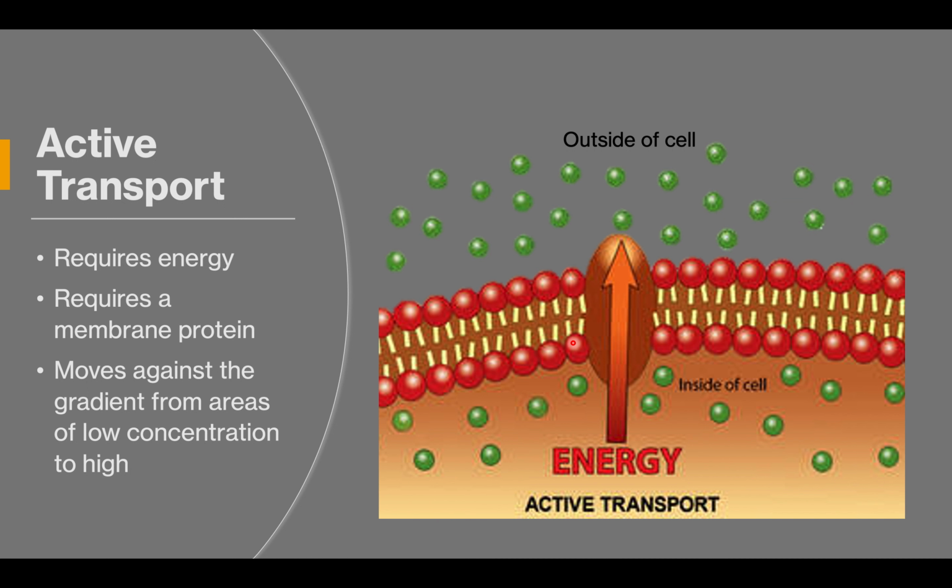So bulk transport, we mentioned before, it has to do sometimes with vesicles. So some molecules are actually too big to fit through these transmembrane proteins, this orange oval here. Some cells can engulf really big molecules in a process called endocytosis, and they dump large quantities of molecules at once in exocytosis. So basically you have something like a vesicle pick up a large molecule within the cell, and then through active transport giving away energy, that vesicle will push those molecules outside of the cell to go where they need to go. And most of the time they're going to be carrying a folded protein that's going to go off into your body and do its job. So active transport is very important as well.